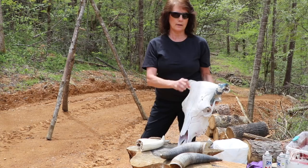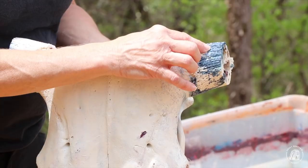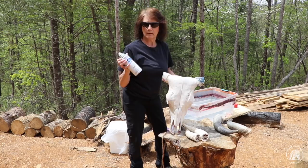Before I get started, I usually take a test on the skull to see what the color is going to look like. And then I coat it with a primer. You might notice I had a primer and paint mixture. That way it double coats it and makes a nice heavy sealer for it.